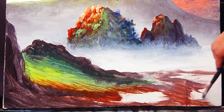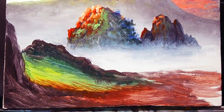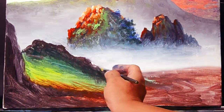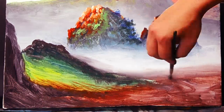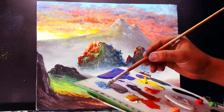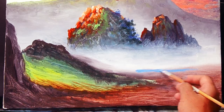Again, I add water to the brush so that it will be smooth. I'm gonna blend this color also. Just like this. Just like that. Remember guys, this is my soil area, and this is also my base color of my soil. Then I am going to add a blue color. Just add a small amount of water so that when you scrub, it will create a nicer smooth blue color here. Directly paint the blue color.